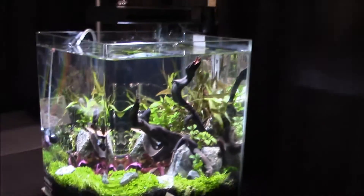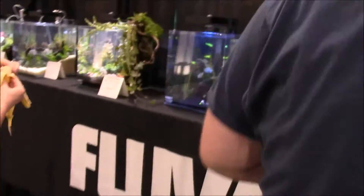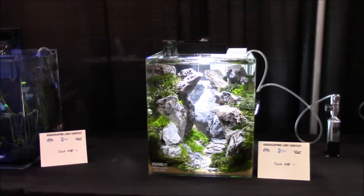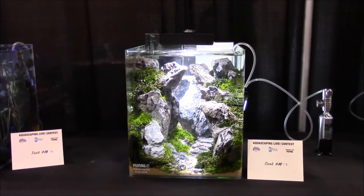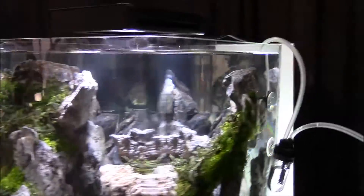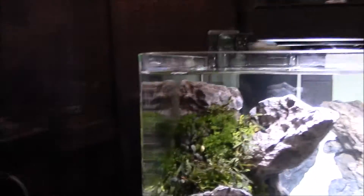Someone's asked about our favorite tank — let me show you. This is our favorite tank right here. It's got that rocky mountain style setup. This is Fort Wayne Fish Tanks' favorite one too. When you look right into it, it looks like it goes on forever — you can't tell where the end is. The only problem is there's a little hole in the back where all the fish like to hide, so it's hard to see action in the front. But overall it's a really amazing scape with a lot of depth and great action on the sides.